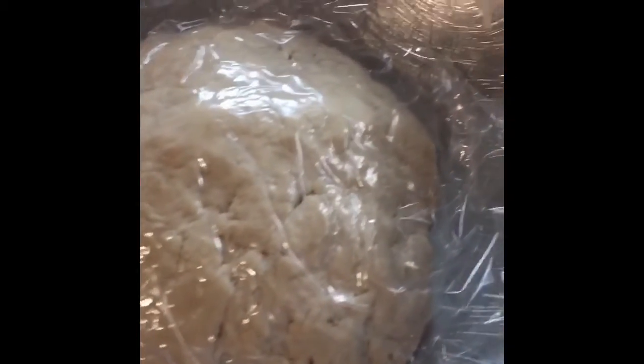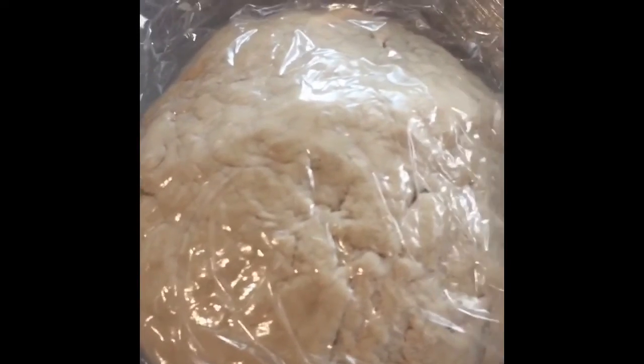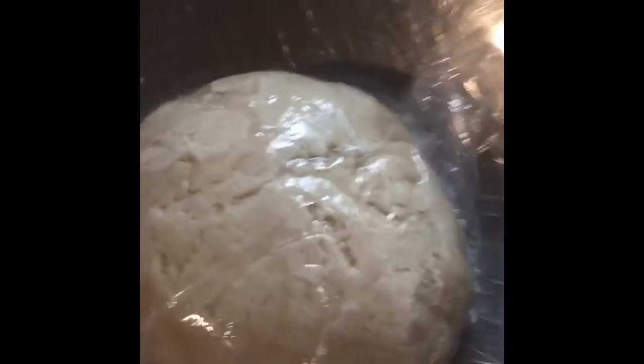We've got ramen to work on. We've let our dough sit for about a half an hour — our gluten has gotten complex and we need to re-complexify the gluten. We're gonna beat this thing up again. I have broken a sweat; this dough is gonna be great though. I beat the heck out of it. Cover that thing in plastic again and put it in the fridge for an hour. Our dough is done — after an hour in the fridge, it's time to divide it up into like six pieces.